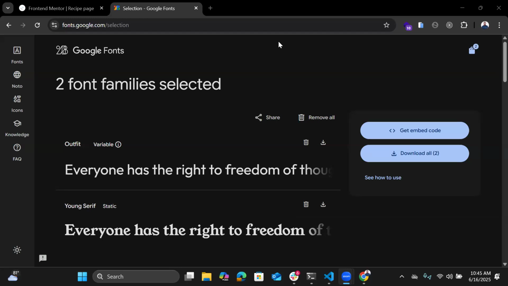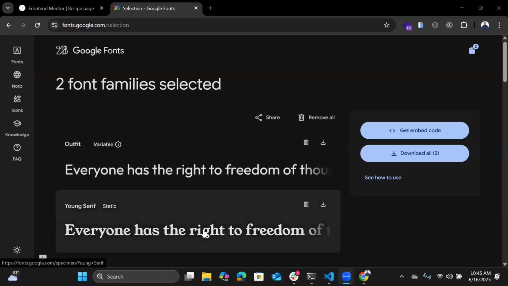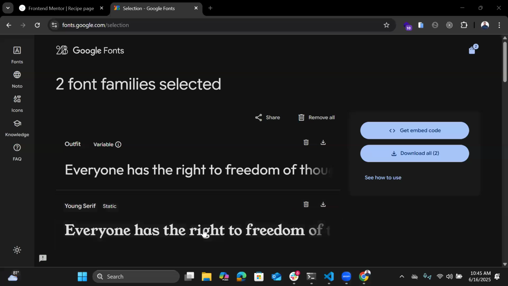Another benefit of using a CDN is that if there is an update to this particular font, probably when they were building the font, they just had styles of font weight of 100, 200, 300, 400, or 500, and they want to add more to it, they would add more to it, and it automatically updates your website.